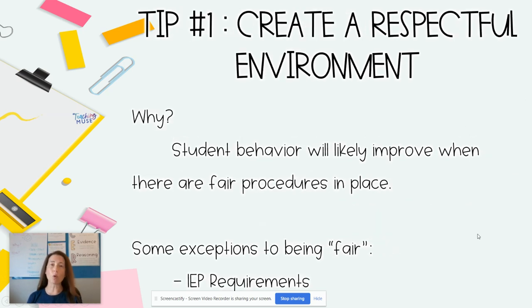So for tip number 1, I think that all of these tips I'm going to say are very important, and they truly are. You want to create a respectful environment in your classroom. For each of these tips, what I'm going to do is give you the why you should do this and then some ideas on how you can do this. So you want to have a respectful classroom because student behavior will likely improve if there are fair procedures in place. Now, there are some exceptions to things being fair.